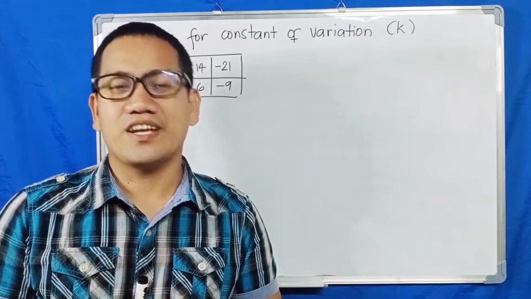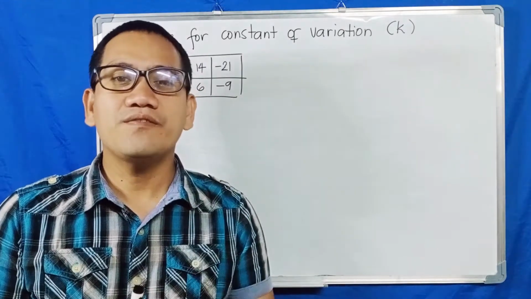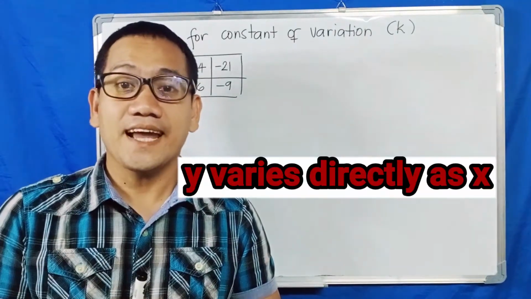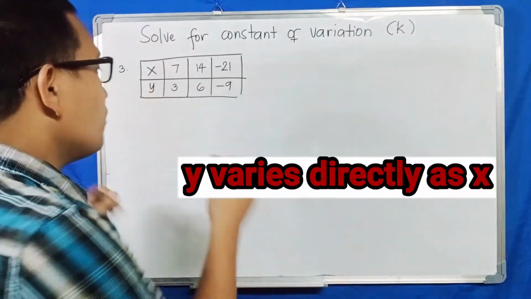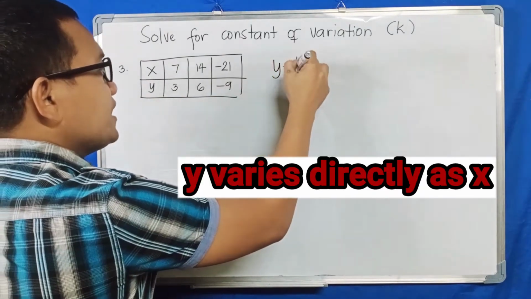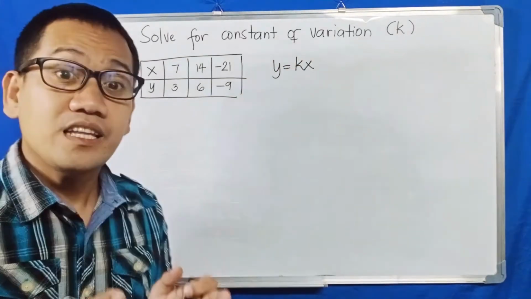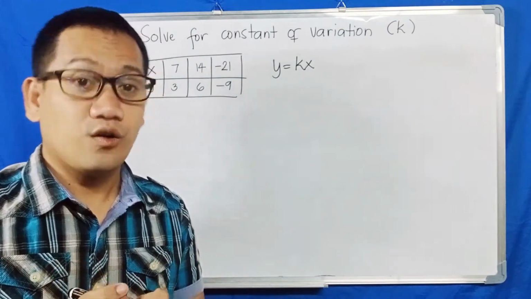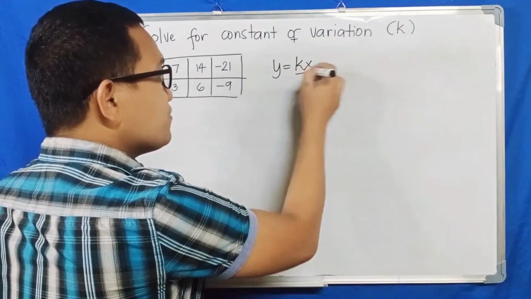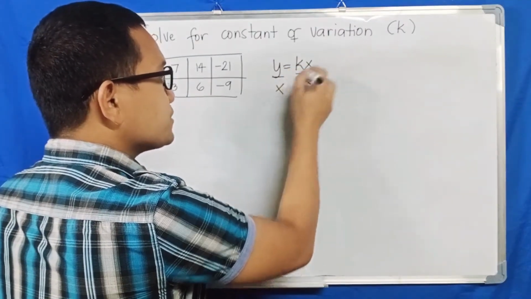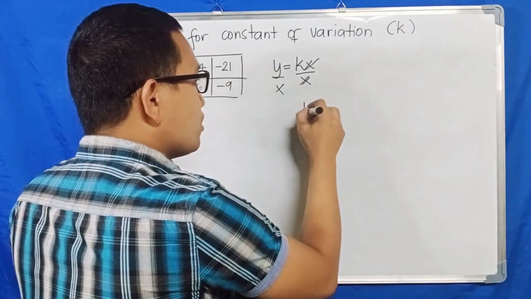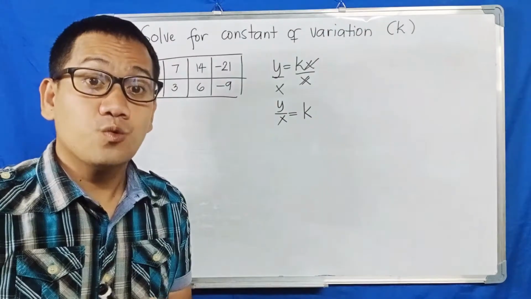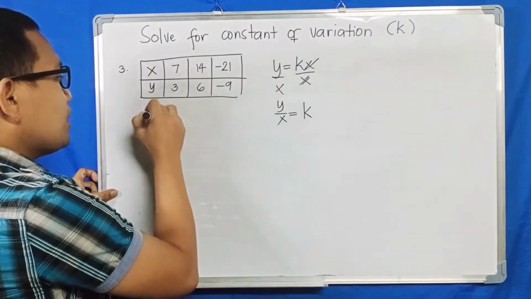And if the ratio is equal, then our given table of x and y is considered as a direct variation. Supposing our given table represents a table of y varies directly as x, so if we have y is equal to kx, finding the constant of variation can be done using the ratio y over x. That is, when we divide both sides of the equation by x, then we will have the ratio y over x.